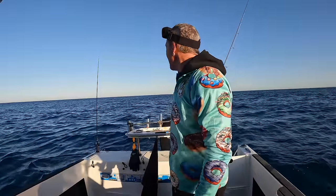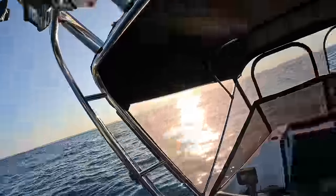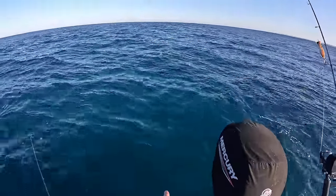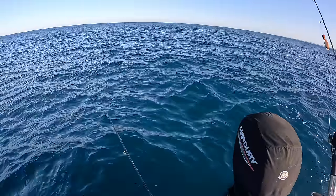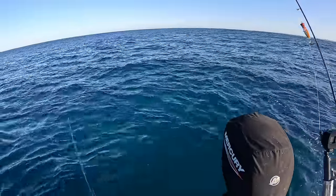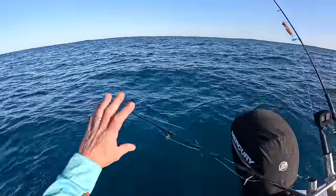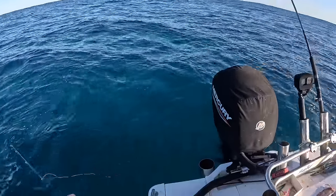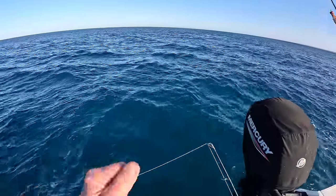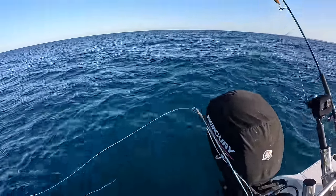What am I gonna do? Let's whack another bait out, see if I can get another one. I'm only gonna put one out at a time this time. There, I just saw a kingfish swim past. I was bringing up my bait here, my muley, and I saw a kingfish come zipping out of nowhere and do a buzz bite, and then bug off again. Let's drop this muley. You don't need a tip wrap at this stage, Scott. Let's give this a bit of slack line and just drop that down straight under the boat, because that's where he was.